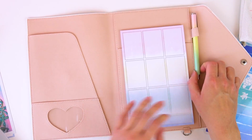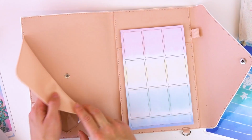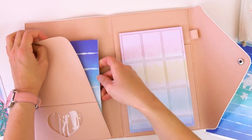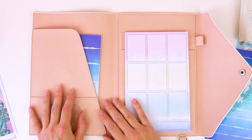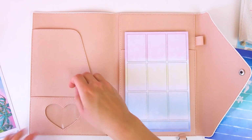It would flop around a little bit, so I've got to be a little bit careful. But then we have here a secretarial style pocket. Everything came in here and you could easily fit everything back and organize it with whatever you want. And I also love this little heart.